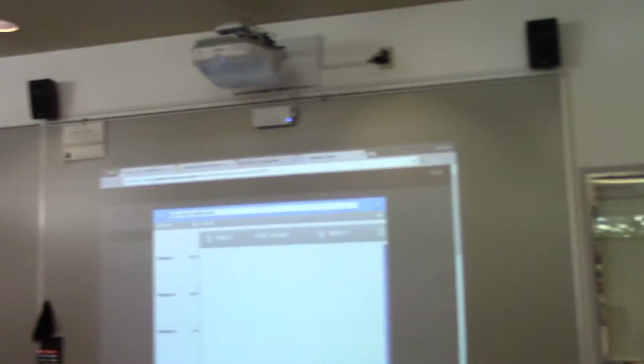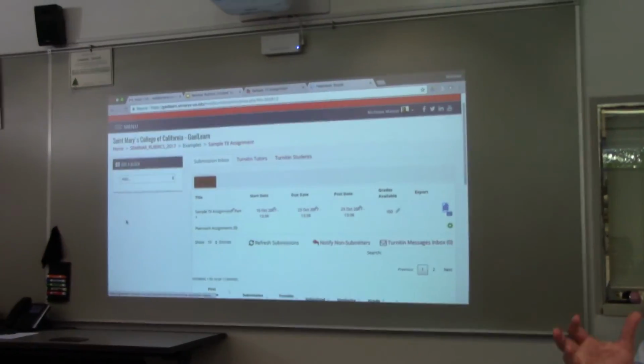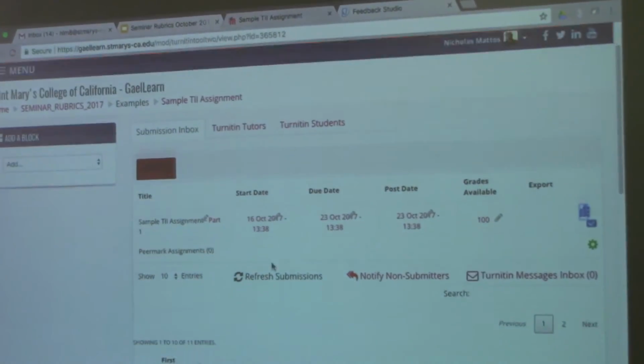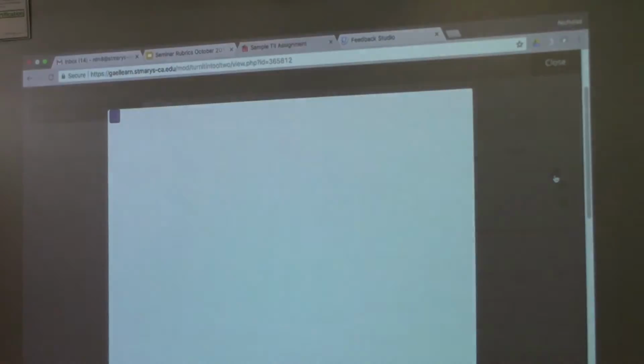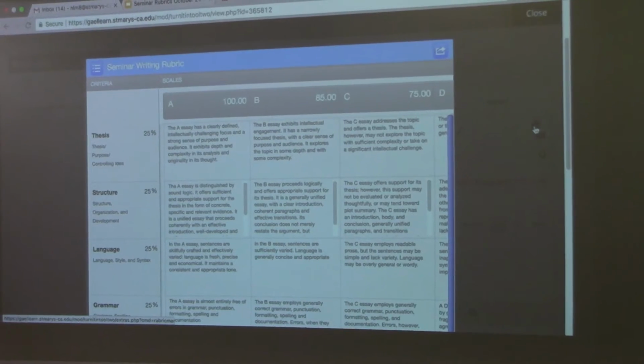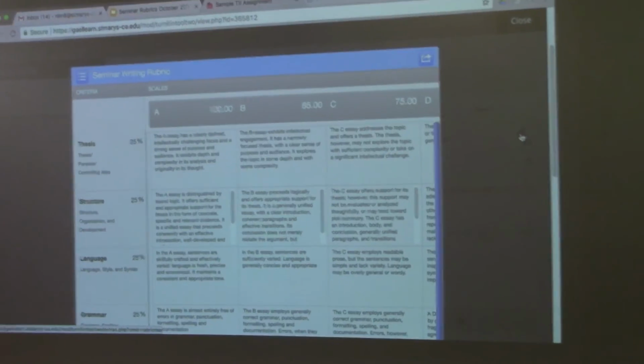So the challenge that I had in building the writing rubric for seminar is this web interface: if I click outside of the box there, I've just exited my rubric without saving. I can't get back to it. It basically hasn't saved in place, and so in the process of building the rubrics a few times, I accidentally clicked outside the box there and lost my work.